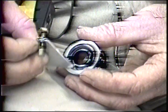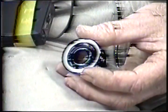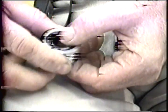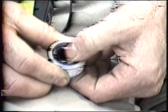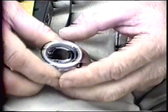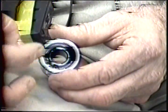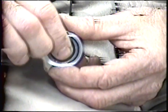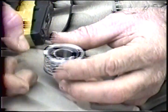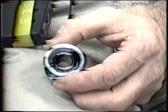So I have to take it to the grinder and I have to grind away underneath the clip so it just clears the ball. The ball does not rotate during normal use. All it does is self-align. That's what it's supposed to do. The tube itself rotates inside the bearing, not the bearing rotating inside of its cavity. The bearing is supposed to be inherently stiff. And I'll grind these circlips and I'll show you the results in a moment.